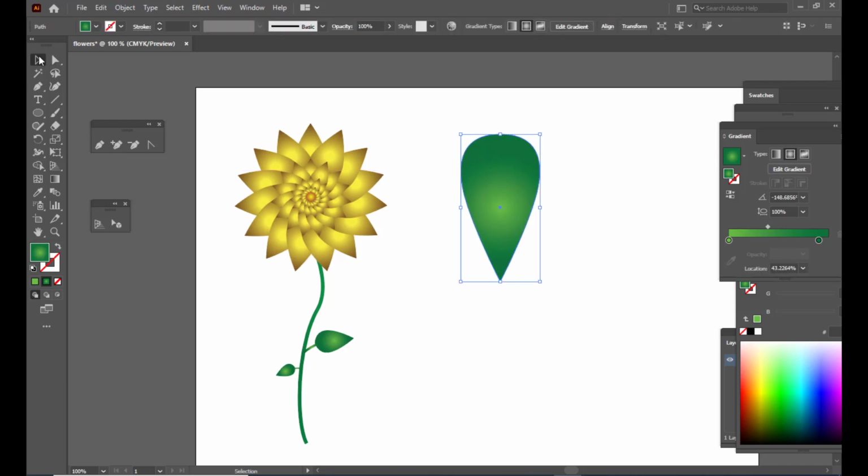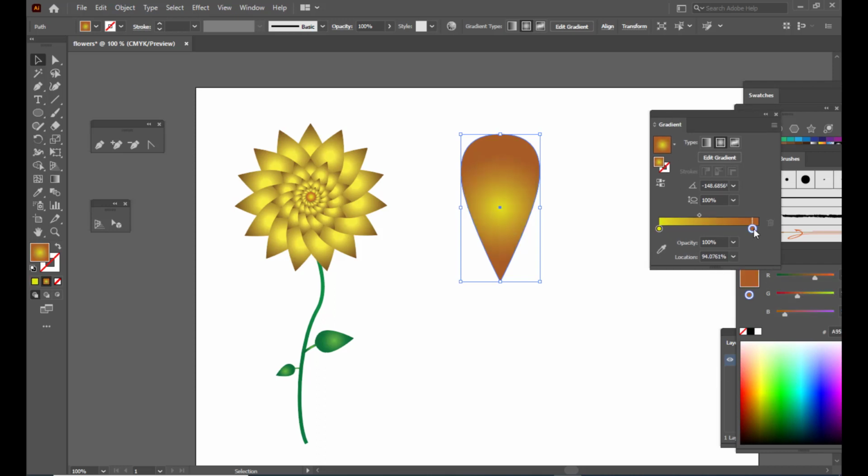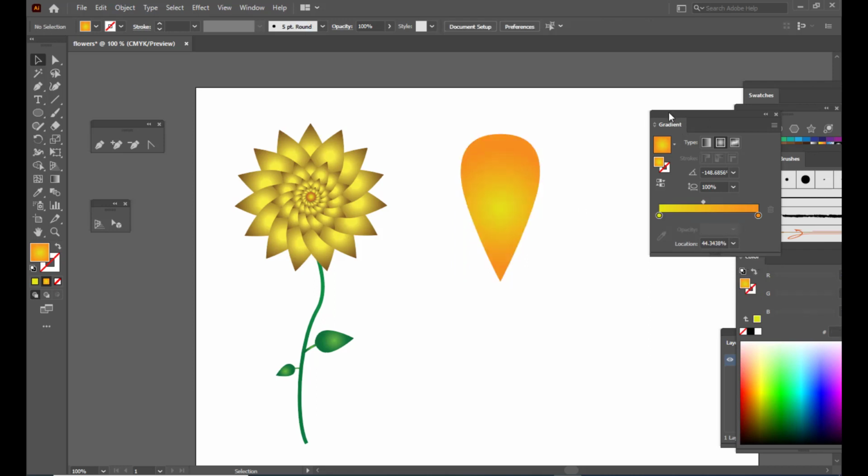Now what we'll do is we will give it an orange color, an orange gradient actually. So simply we'll select the orange, and also we'll select yellow, a yellow and orange gradient. And also we can just pick a bright orange color, right, and make sure that the central color is light, right. So something like this.